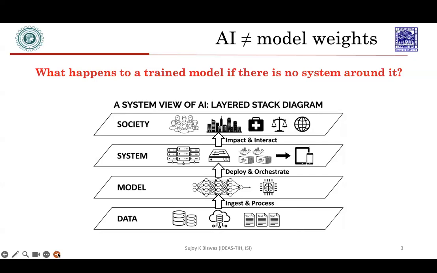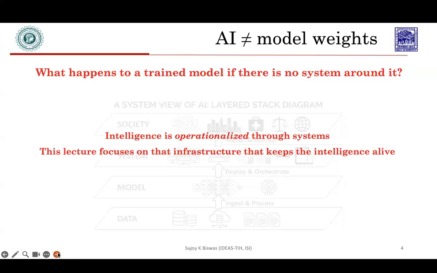And then the model gets deployed, right? But what is important here, intelligence is operationalized through systems, and this lecture focuses on that infrastructure.